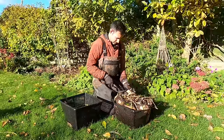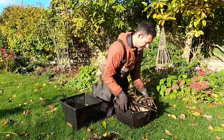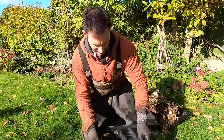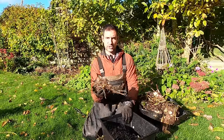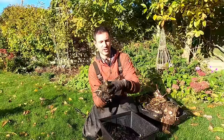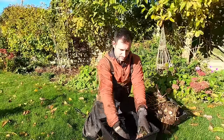Right, that's all I need. The rest of that is not going to go back in the pond. And all I'll do very simply is push these rhizomes into the gravel, making sure that this growing tip here is at the surface or just fractionally proud of the gravel. You don't want to bury this section.